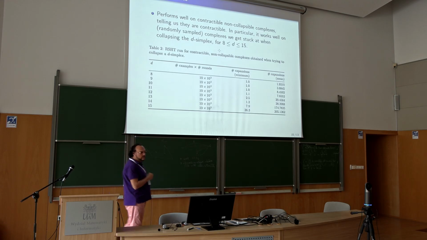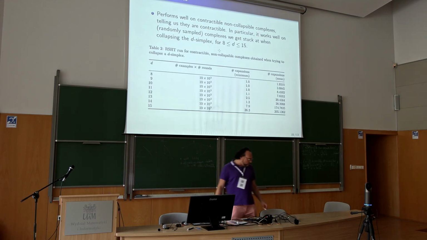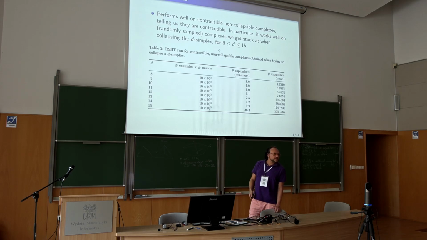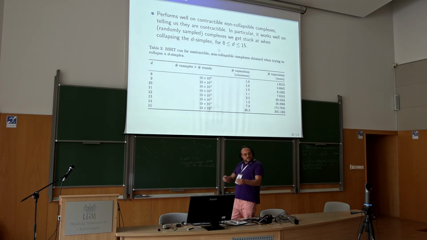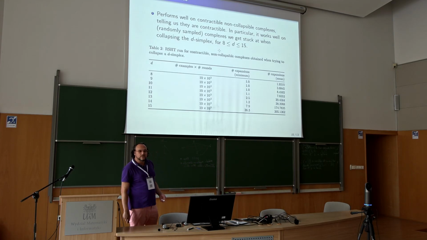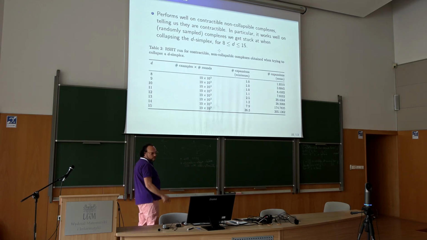What are these examples here? These are the leftovers of collapsing away a D simplex, as D grows. So D equals 14 means we try to collapse the 14 simplex. We get stuck at examples that are contractible but not collapsible, and we just put them in an archive. All that we find, we sample them. And then later we try to see, what about the random simple-homotopy theory on those? Discrete Morse theory on those examples fails because they're not collapsible. There's no free face. What about random simple-homotopy theory? Does this work better? The answer is, for all of them, we were able to decide contractibility. All of them are digestible rather quickly.